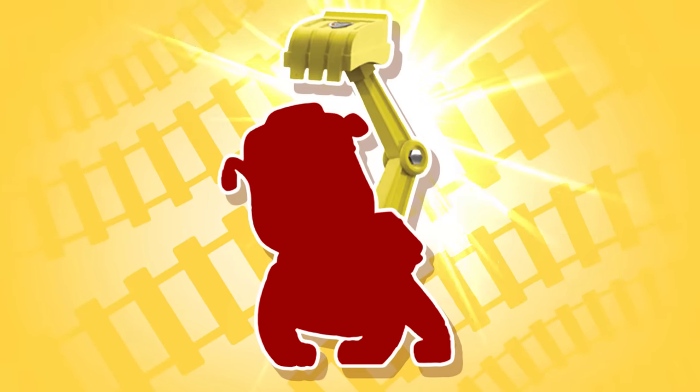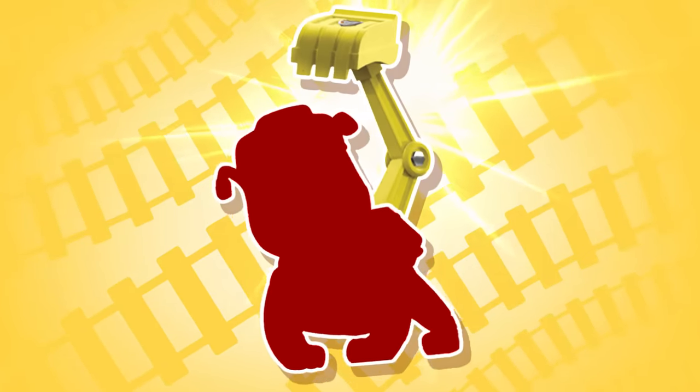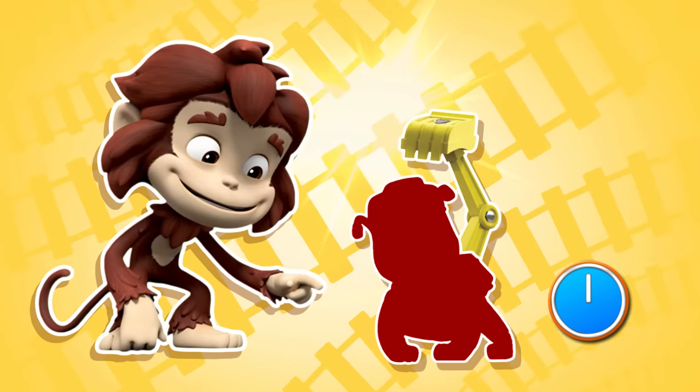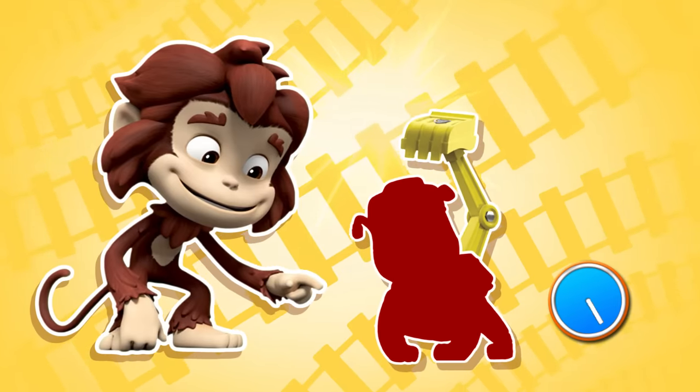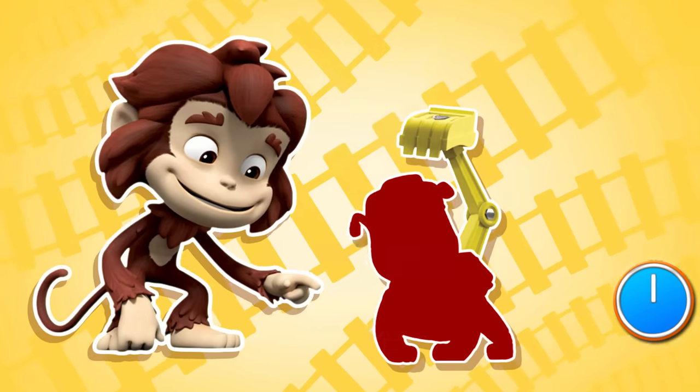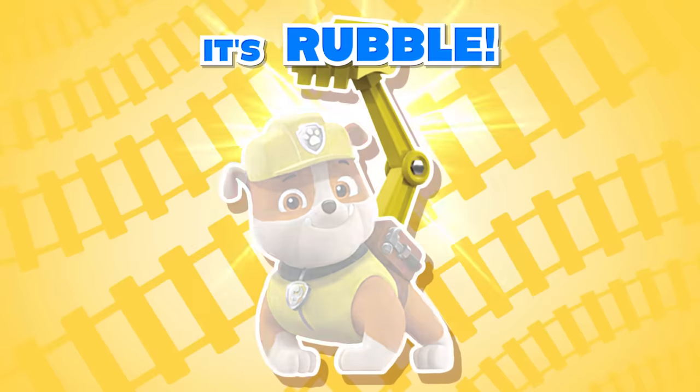How about the shovel? This construction pup uses it to save the turbots from a giant monkey. That's it. It's Rubble.